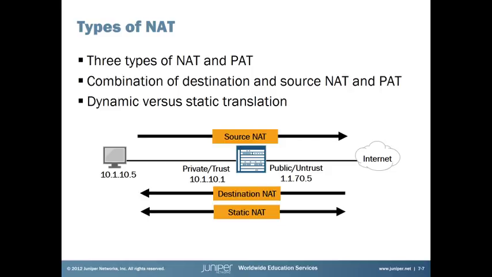Destination NATing usually is talking about when traffic is coming from outside on the internet, destined into our internal network. Now we're not talking about return traffic for source NATing. That is not destination NATing. Destination NATing is a different thing to return traffic for source NATing. Return traffic for source NATing is still part of source NATing. But destination NATing is where we are going to have servers in our autonomous system to provide information.